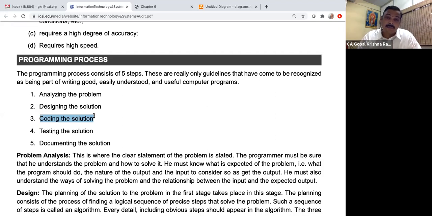And why you write it, I will tell you, because that particular part is very important, and I will actually zoom that particular part into 2-3 parts. The coding: first step is called algorithm, second step is called flowchart, third step is called programming. I repeat, this coding alone will be 3 parts. The coding alone, I will blow into 3. Then the 4th one is testing.